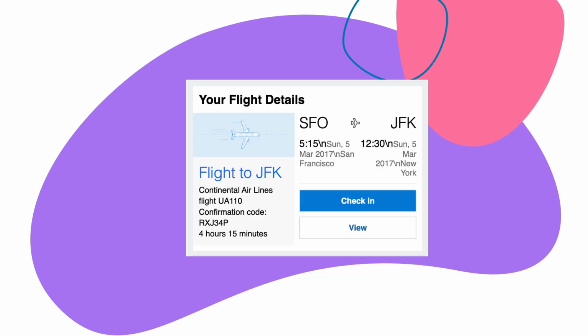Another example that we can see is this adaptive card that shows flight details to the user. It gives us information about the flight, the airline, the start and destination, and in this case we also have two action buttons to do check-in and view detailed information.